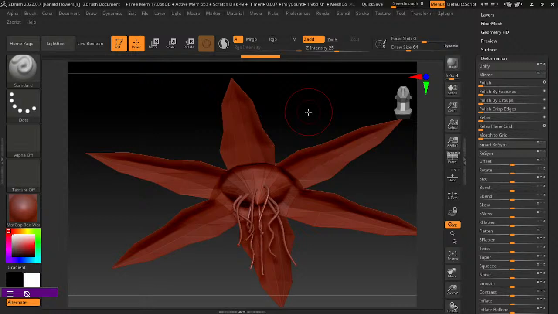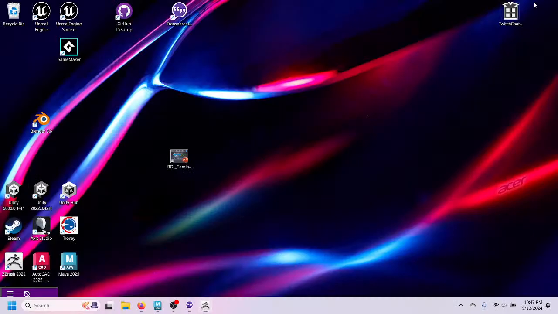So it looks like I'll probably have to do my smooth operation in Maya. It's fine, but close ZBrush.